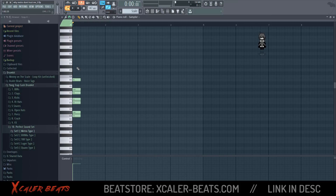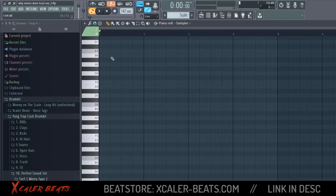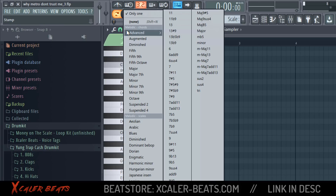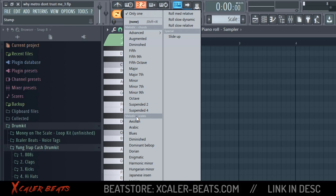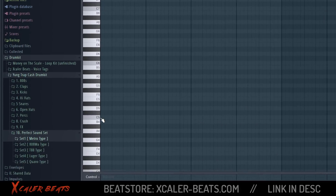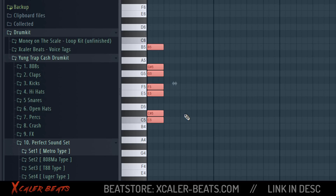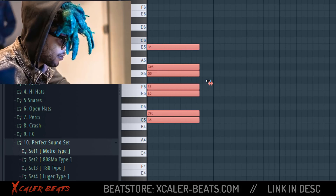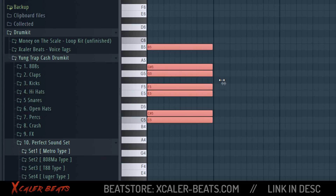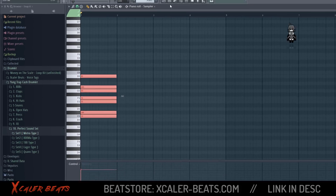You can just delete everything and go up here to this symbol, then go to 'Melodic Scales' and click 'Arabic', then click on C — and here you have it. This Arabic scale is the TM88 and Southside secret trap scale which they use very often to make their trap beats.